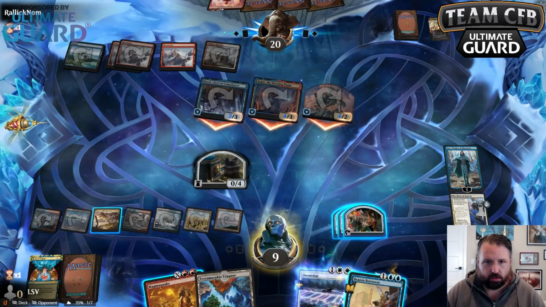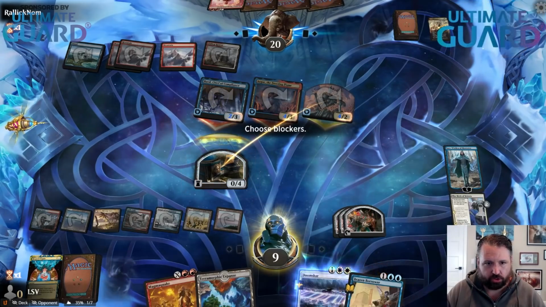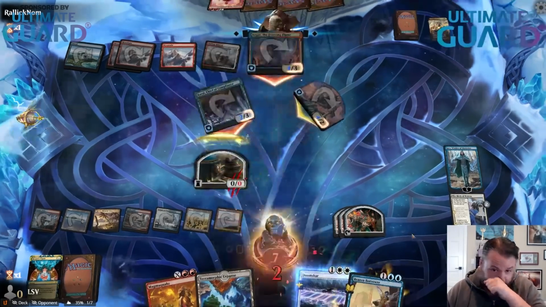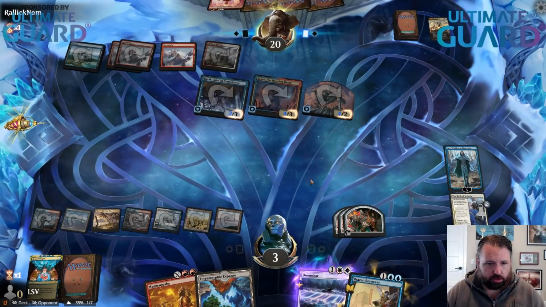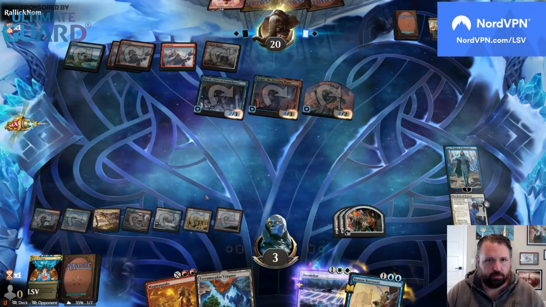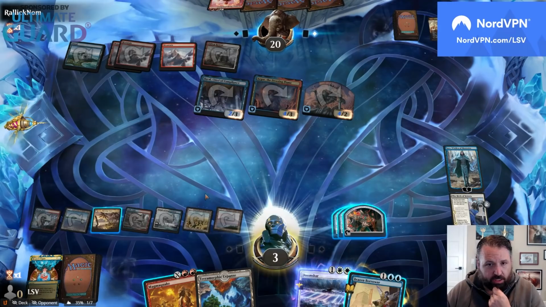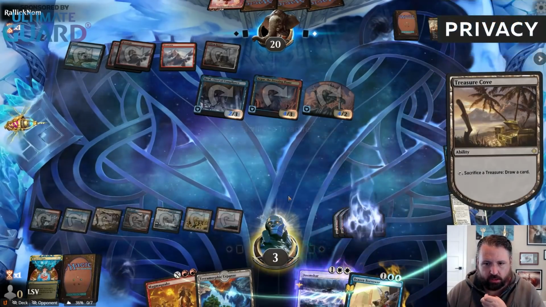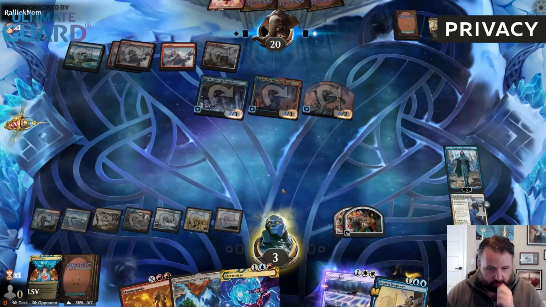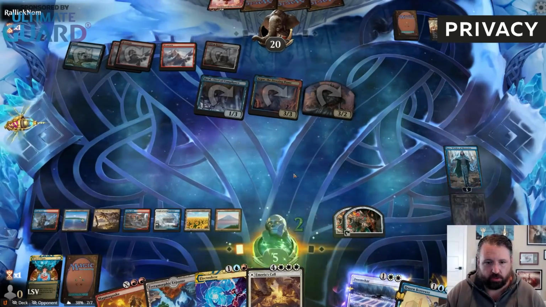All right, so let's block. I guess we block this one. We take six, going to three. Sure. This is one spot where Memory Lapse is definitely weaker. I mean, I guess I could have sacked a treasure to draw a card. Maybe that would have been good. Okay, I wouldn't have done much. All right, gain two. That's nice.